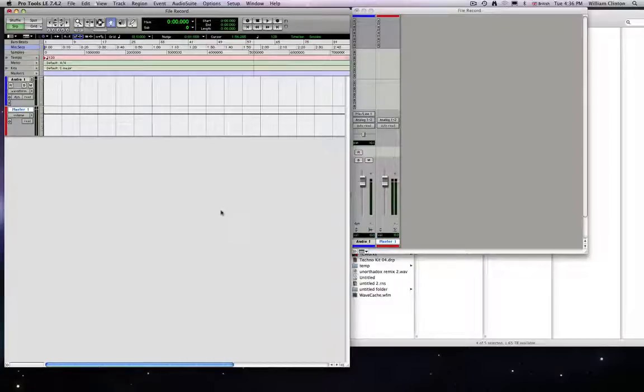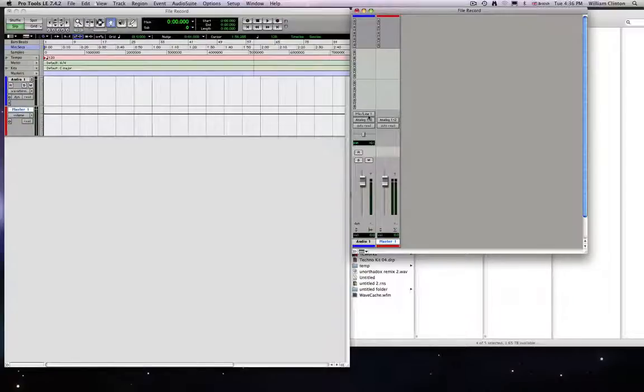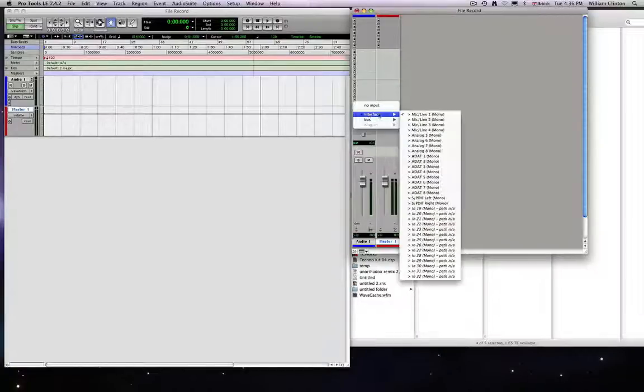Main thing you need to remember is having to choose the appropriate input. I said the microphone is connected to the first input of the 002 on the back of the device. So you'll notice from the interface that there are four mic inputs to reflect the four mic inputs on the back of the 002. I've got it selected at line 1. If this was a stereo channel, you would find that there would be two. You'd have mic line 1 and 2 as the first line, but we're only recording to a mono track, so I've just got that.